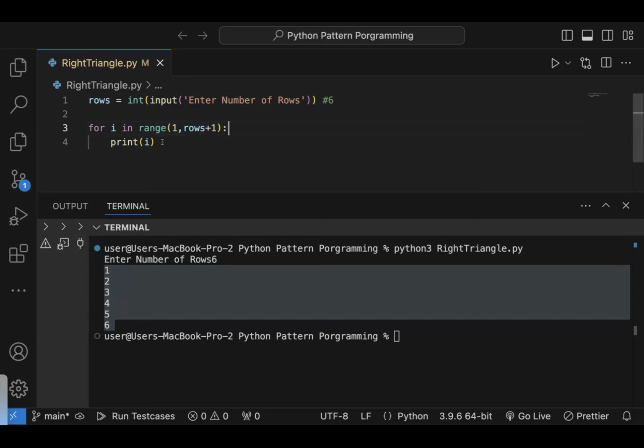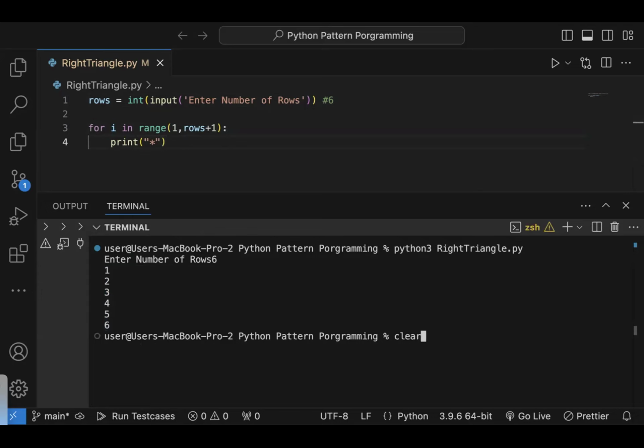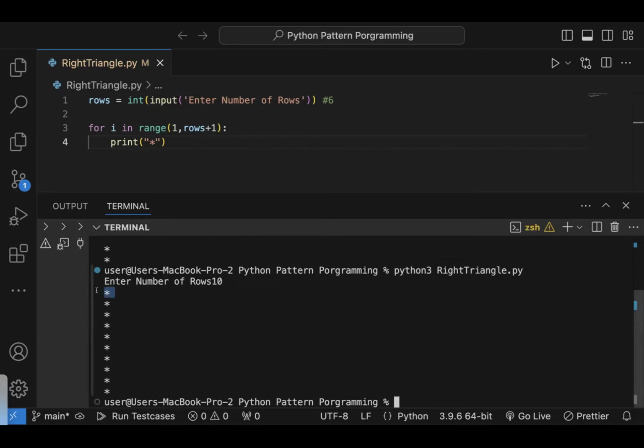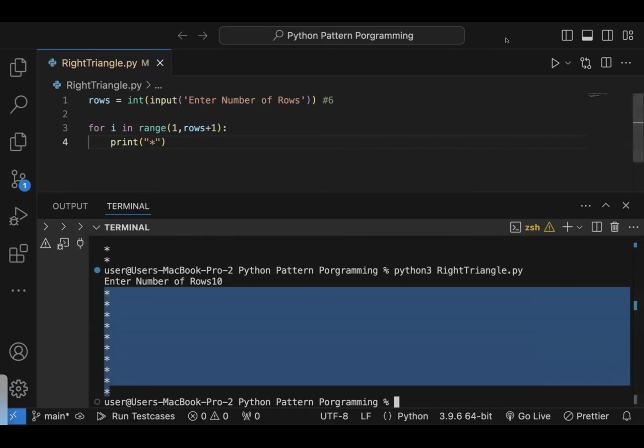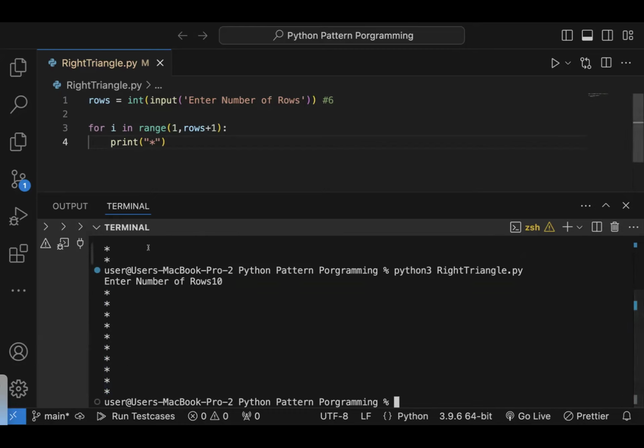But I don't want to print i. Then what do you want to print? I want to print a star, correct? So if I execute this code, what will happen? 6 stars will be printed on a new line each, correct? If I enter 6, see, you got 6 rows. Again we'll re-execute. If I enter, let's say, 10, I will get 10 rows. So for each row, I'm getting 1 star only, but my loop is iterating 10 times. Now what I have to tell in this code is: if row number is 1, 1 star; if it is 2, I need 2 stars; if it is 3, I need 3 stars. Everywhere it is printing 1, and that I don't want.